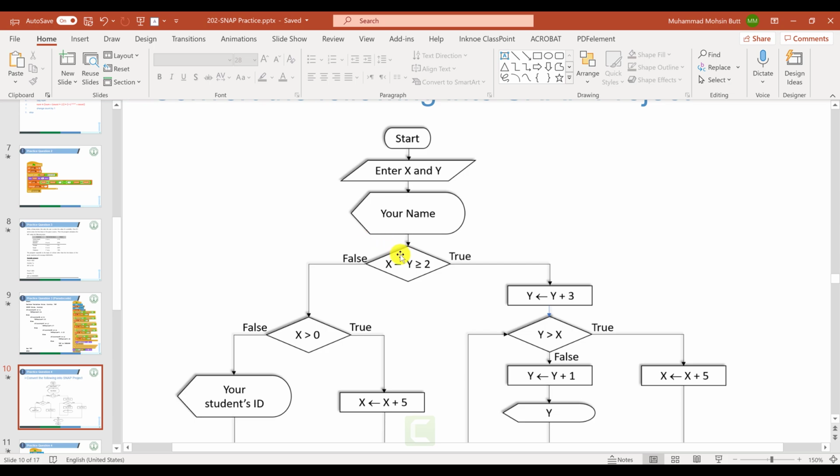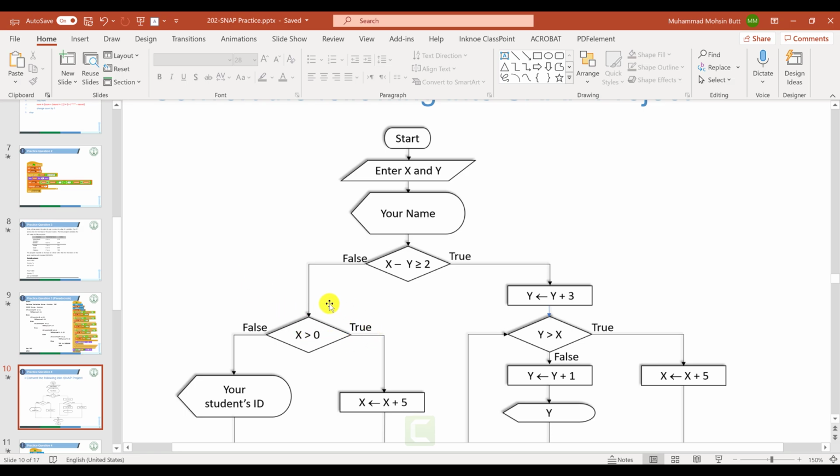Then we have a diamond shape, and I told you whenever you have a diamond shape in the flowchart, it can mean three possibilities. One is that it is a simple if block. It will be a simple if block if there is some work done in case the condition is true, and in the false condition case the branch is not doing anything. In that case it's the simple if block.